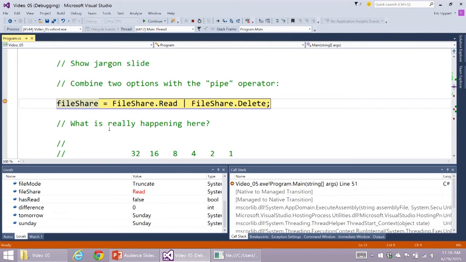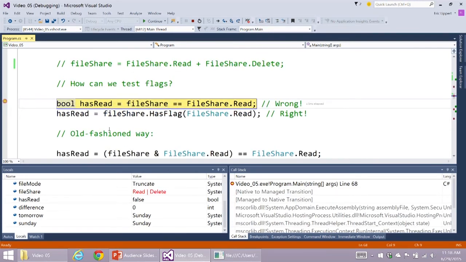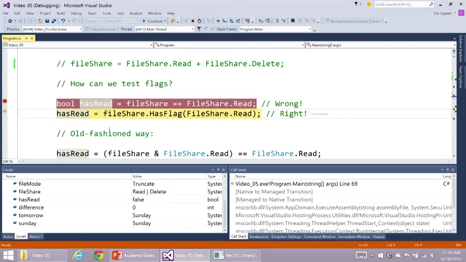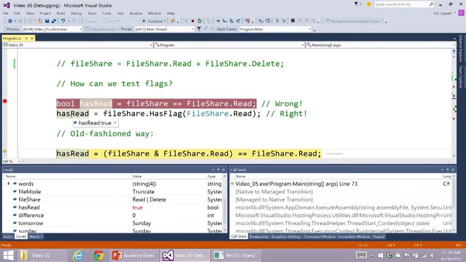File share is equal to fileshare.read or delete. If I compare it to read, then this is false, because it's not equal to read. It's equal to read or delete. Instead, there is a special method called hasFlag, and sure enough, hasFlag says, yeah, this thing has the read flag.